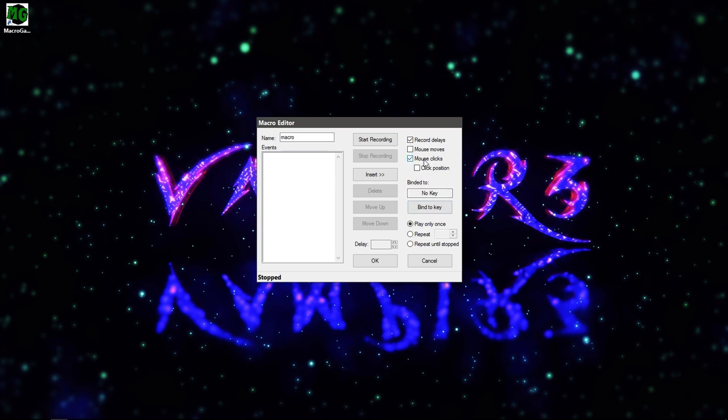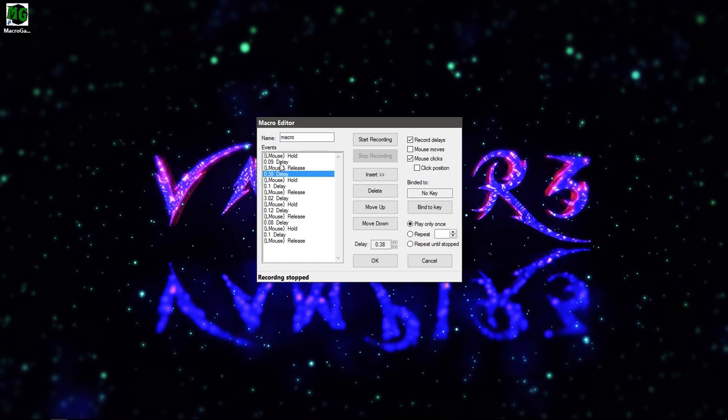When you have these two checked, press start recording, and there you need to press some clicks. In my case, you can do it with 2 clicks, but let's just make 4, and then stop recording. So these are the clicks: left mouse hold, and there is a delay between the left mouse hold and release, and then left mouse button release. So this is just 1 click from the hold to release, and we are about to edit this a little bit to make our macro work perfectly.